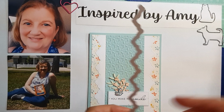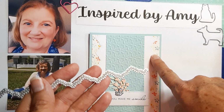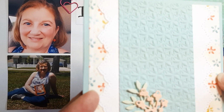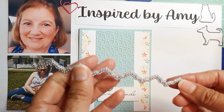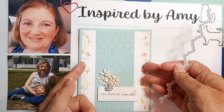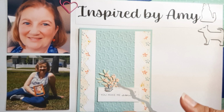When you put this one in, you need to make sure that you keep it the same on each side, and hopefully I did, because sometimes I say things like that and then I didn't do it. I did. One is stitched lines, and the other one is dots. So just make sure that when you're running this through, you get both the same. You don't want to have one stitched and one dots, because that's not going to look good. So anyway, that's just a little thing to keep in mind.